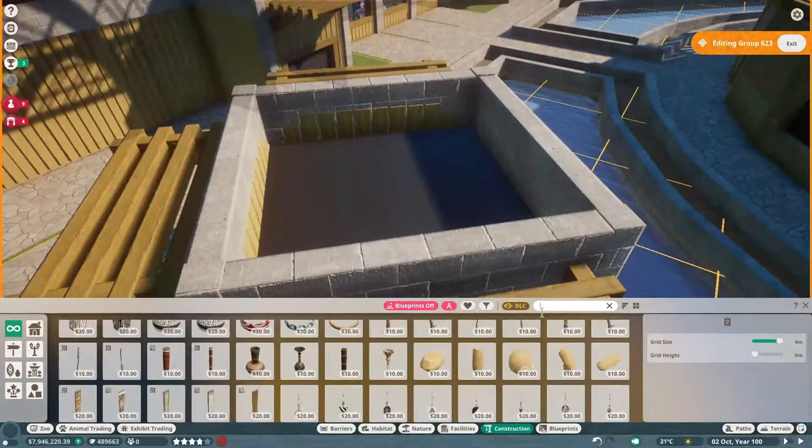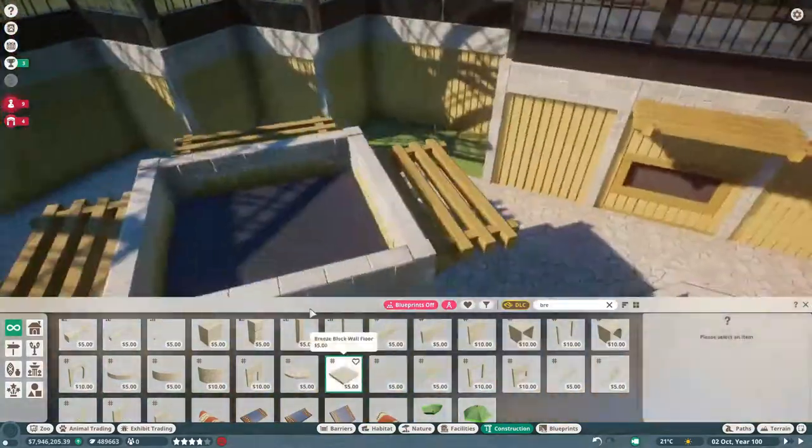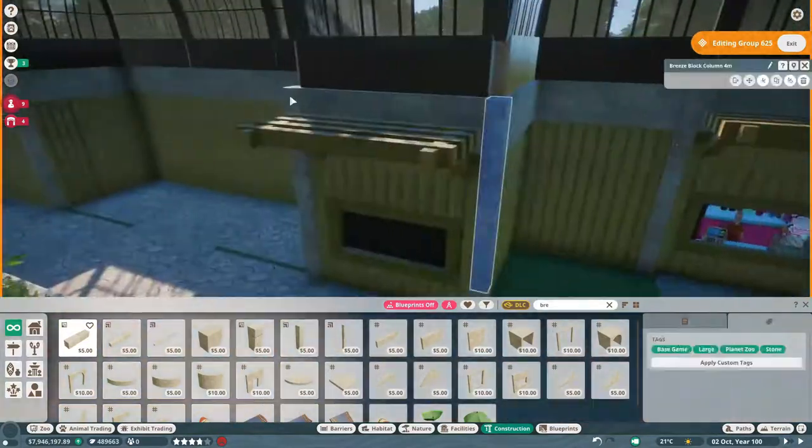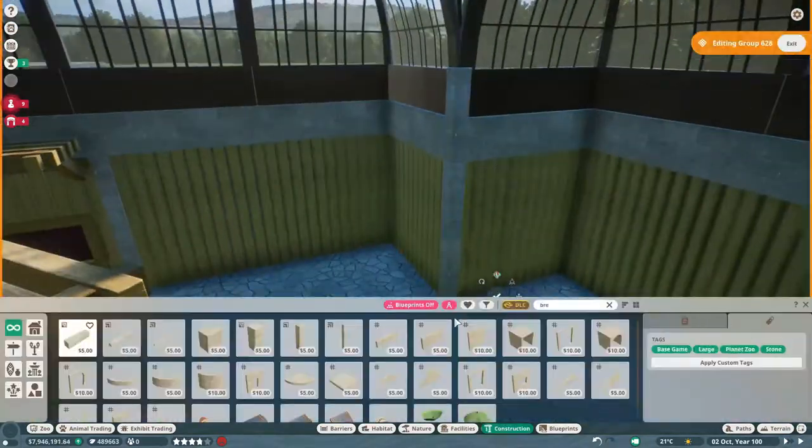But because I need to finish the inside, I'm gonna remove it for now. Here I'm raising the pillars to hide the gaps in the roof.